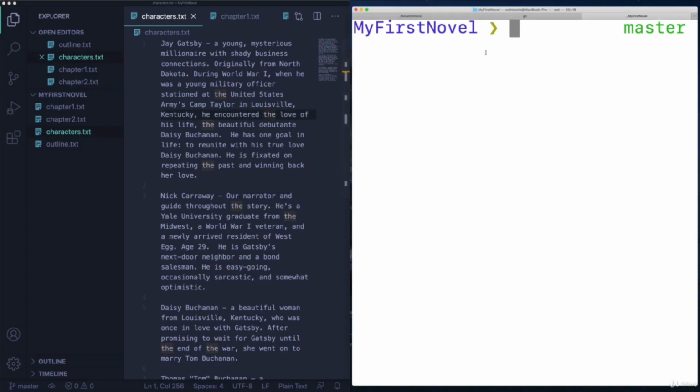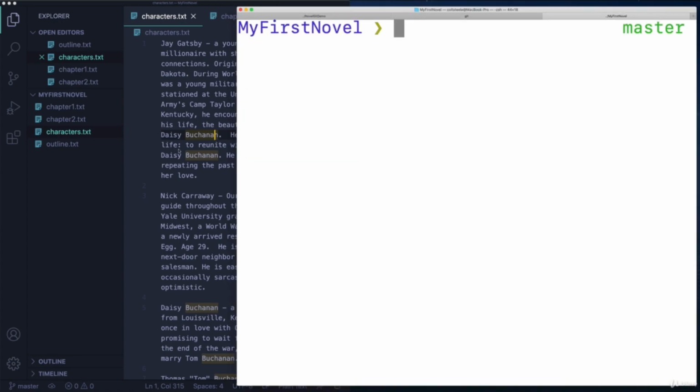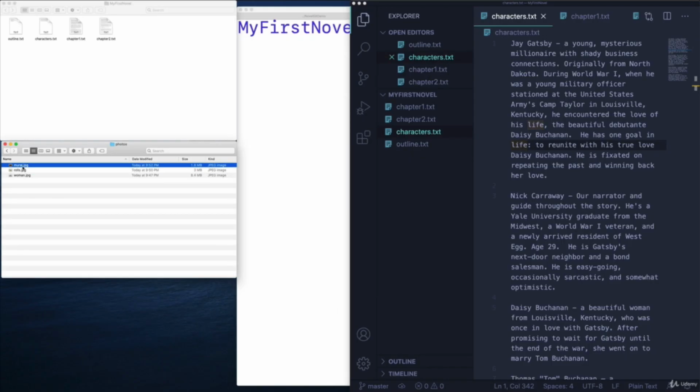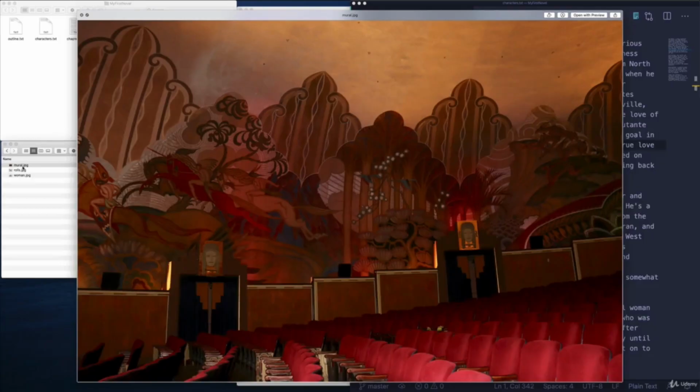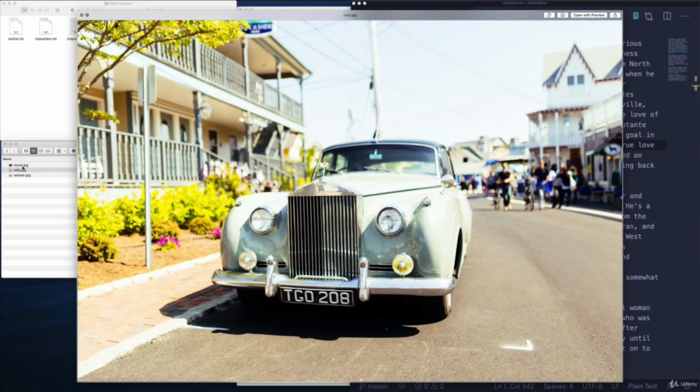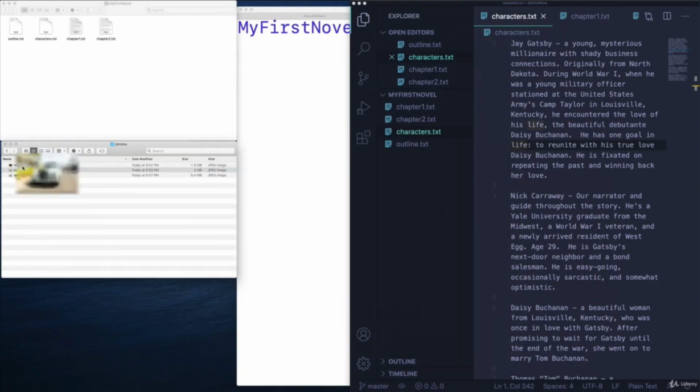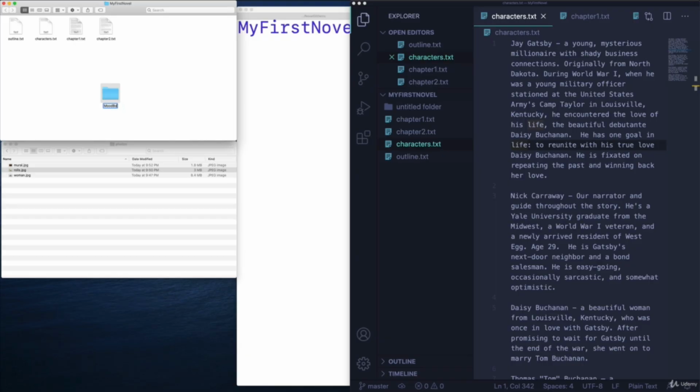Here, I've got my first novel repository going still, and I'm going to do two things this morning. First of all, I'm going to add some visual inspiration. Since I'm such a budding writer, I want to have a little mood board. So I've downloaded a couple of photos that I want to use, just 1920s-esque photos. This is the best I could find with all the copyright restrictions I have to worry about. So I'm going to make a new folder in here. I'll just do it through Finder. I'll call it Mood Board. And then I'm just going to put those images in there.